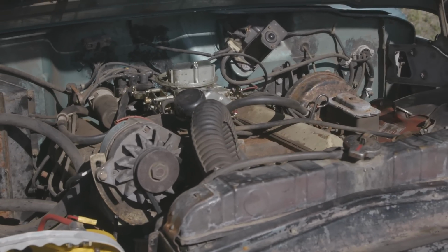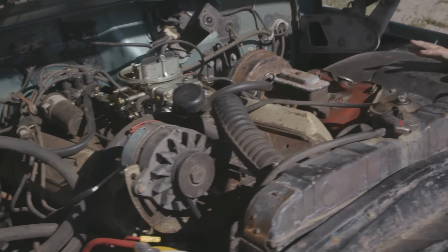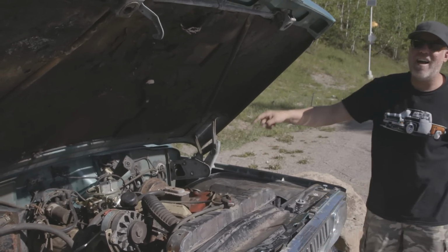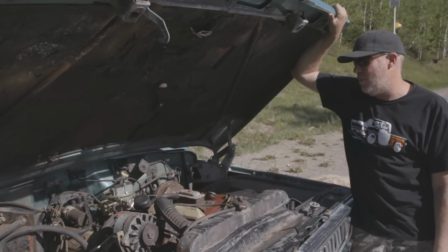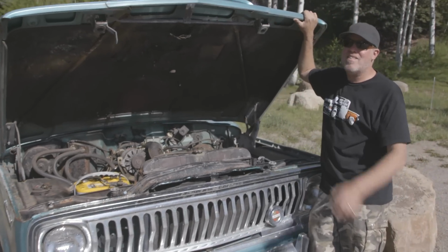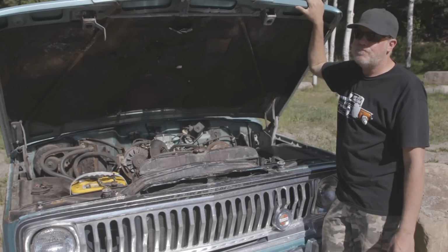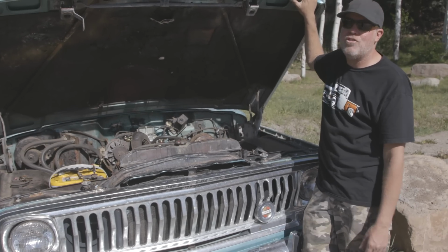So you can see they sort of pulled from the parts bin when they were making drivetrains for these things. The 327 Rambler V8 is sort of an antique, even when it was put in this thing brand new. It was designed in like 1954 for 1956 model Ramblers. And so that is a 50s designed engine that ends up in this 68 Wagoneer. I guess the small block Chevy was designed in the 50s too, and it's still being used, but this thing is antiquated. They designed it in 18 months, and I think it shows. It is a really funky engine. They made them in displacements of 250, and 287 and 327, and they were in Rambler and Nash cars back in the day.